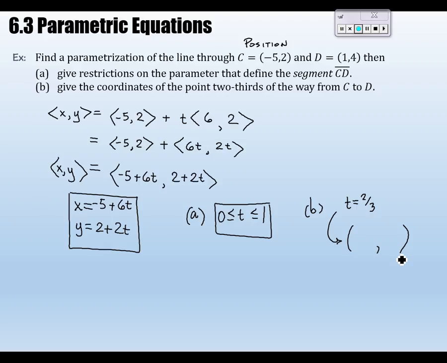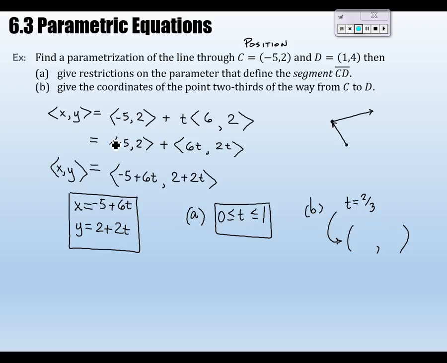How to get A? So we're thinking of that conversation we just had on the last slide: what are we actually doing? Remember, we have a position vector, and then we're adding a certain amount to it. If we take the original vector, this is -5, 2, and we add 0 of this vector to it, that is, this part is nothing, then if t is 0, we're definitely at the point we started with, plus nothing. If t is 1, you can check right now. Plug in 1, see what you get. What is -5 plus 1 times 6?